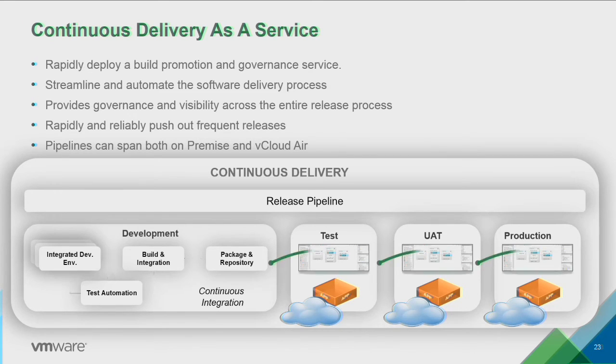And the key thing here is, if you want to drive agility, each of these things can be a handoff, right? It has to be automated. It has to be identical. The shape and size may change. Your test environment for functional testing is going to be very different than your system test environment, but the configuration you want to be identical. You may change the size of the VMs, you may change the scope, but you have to be able to move through this release train in an automated manner.